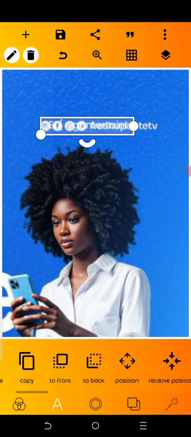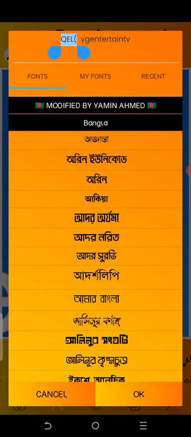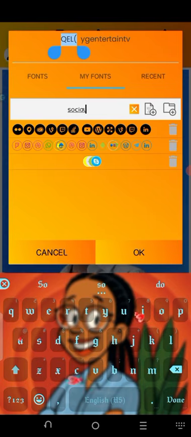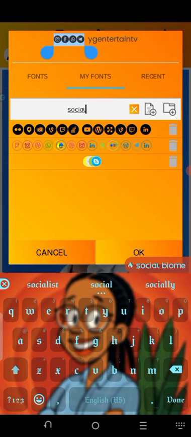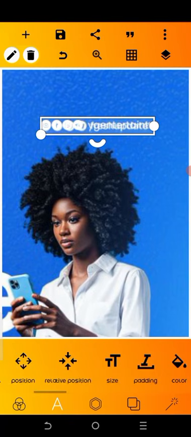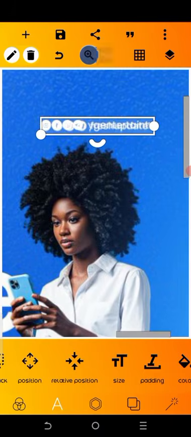So once that's done, you go to your fonts and select just these abbreviations or these symbols. Click on recent, click on fonts and click on social media. So you can see Instagram, Facebook, WhatsApp and Telegram selected or done. So that's that about that. The next thing we're going to do is let's move.